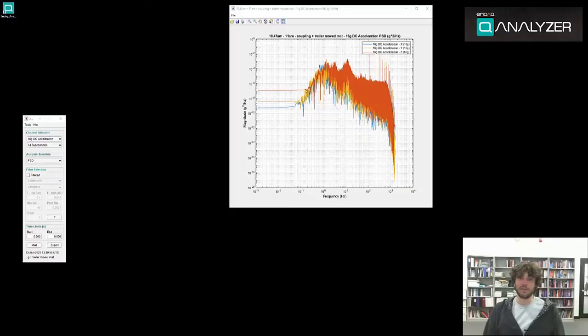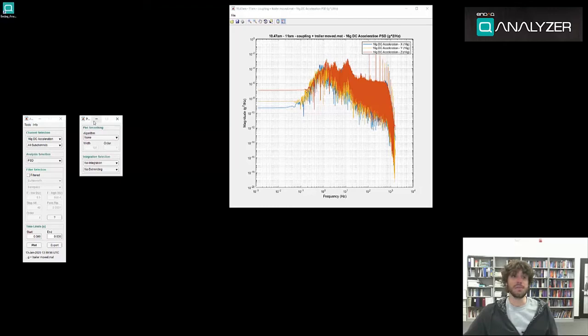The PSD plot we opened earlier looks a little bit hectic and it's hard to interpret. For this purpose, we have the post-processing tools in the analyzer. To load these tools up, you go to the Tools drop-down in the channel selector and click on Post-Processing. This should load a window exactly as shown.